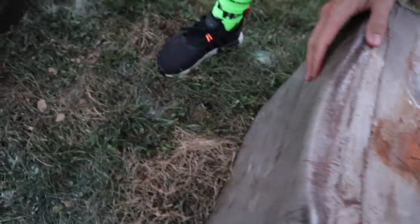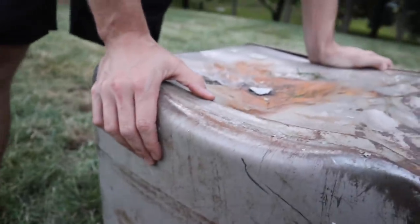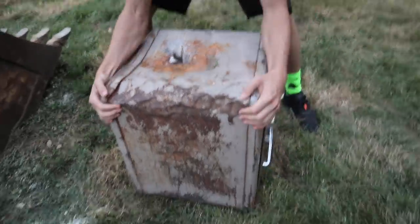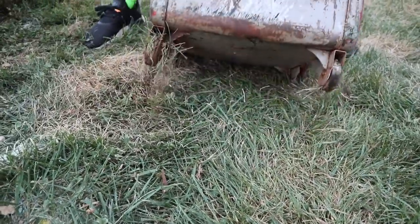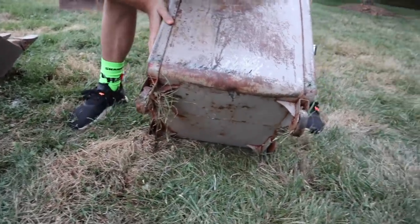Whoa, it's completely dented. Look at this curve right here. You just did that with the machine. Yeah, this is crazy. And it's stuck in the ground. Ah! Look how deep it is. Oh no, you hammered it in. I think the wheels got stuck. The wheels are all deep into the grass now.